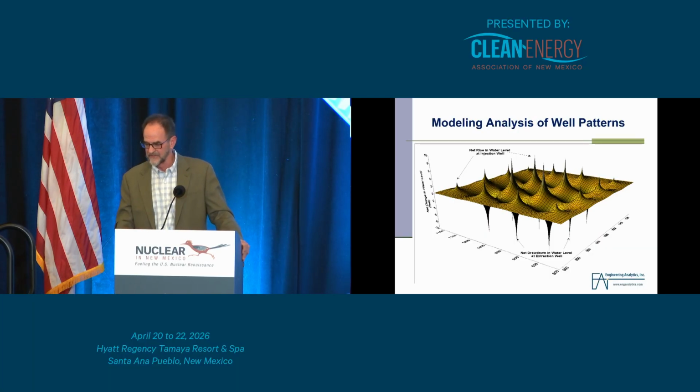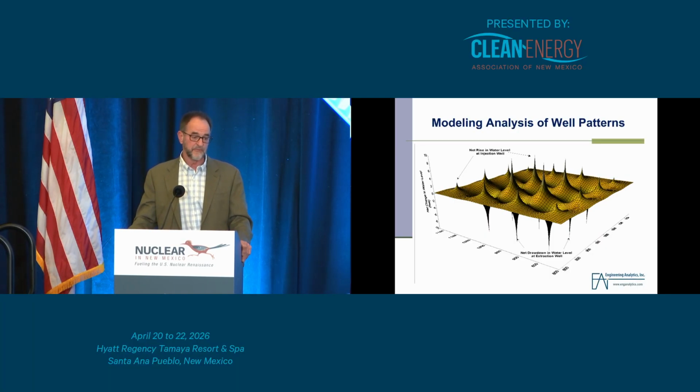This is just a simulated potentiometric surface, so the water level surface in an ore zone aquifer that's being mined, or simulated as being mined, using a series of 5-spot patterns. And you can see these troughs and the peaks. The peaks represent the recharge amount that occurs over an injection well, and the troughs represent the drawdown cone that you would see at an extraction well.